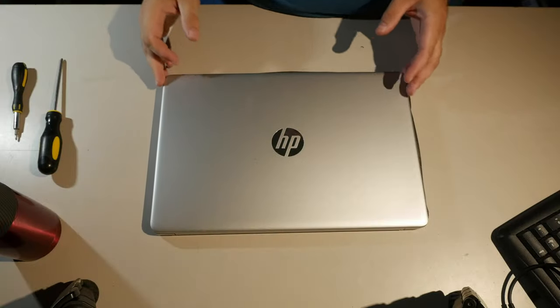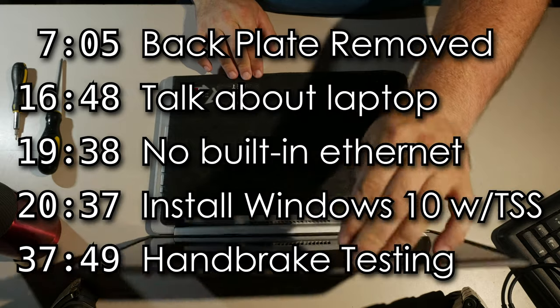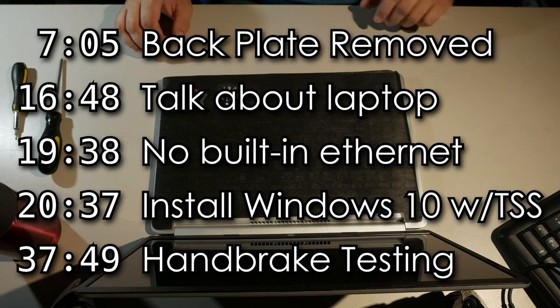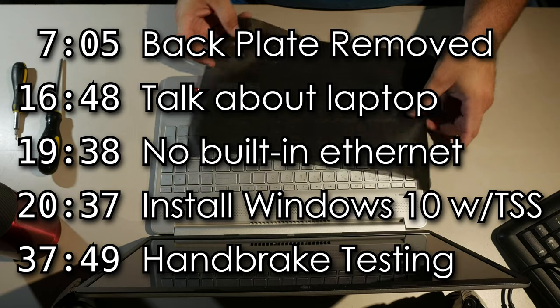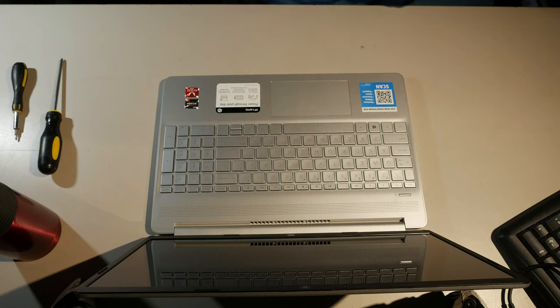Hey everyone. This is something I don't get to do very often, but I just bought this computer yesterday for $450, I think, or $500 or something. I don't know how much it was. There was a number, and it was less than $600, but I bought it for a customer. So this thing is brand new, out of the box, and I'm gonna find out what it is for you real fast.